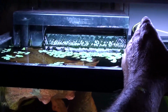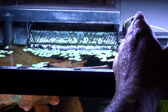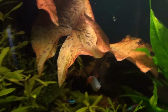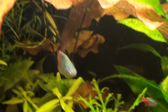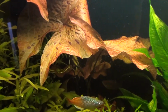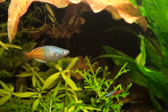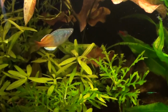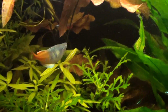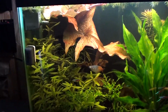That is huge. That's a 110 Aqua Clear back there, or as they call it, the Aqua Clear 500, and that tiger lily is covering that whole thing. And look at this, dwarfing my Bosemani. Look at the leaf to him. It's just like, damn. You figure he's probably a 4-inch Bosemani. My bigger rainbow, she's much bigger than that, but even so, she looks tiny to these things. So, yeah, there you have it.